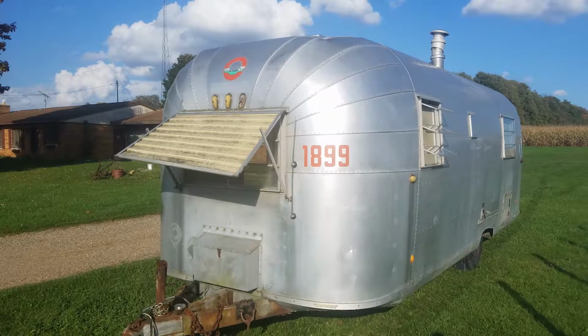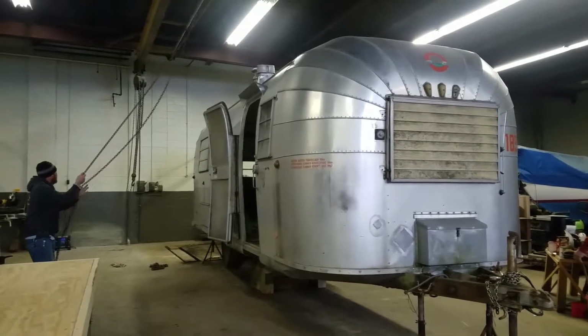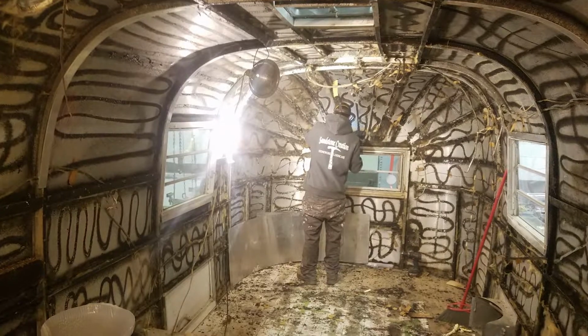So we found our time in our Airstream to be so incredibly rejuvenating and restful that we decided that we wanted to renovate another for others to come and enjoy. We have a 1963 24-foot Avion that we rent out on Outdoorsy.com, Airbnb, and RenewedVentures.com. When we found the Avion, the interior had been completely gutted. It was a blank canvas. We brought it back to the shop where we put it up on blocks. We removed the belly pan. We were eager to inspect the frame, which turned out to be in really good shape.